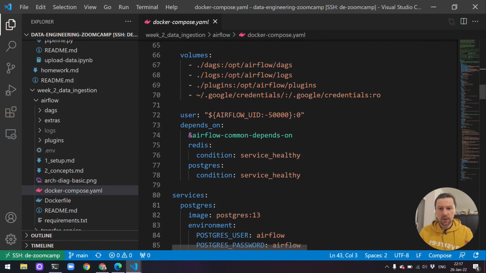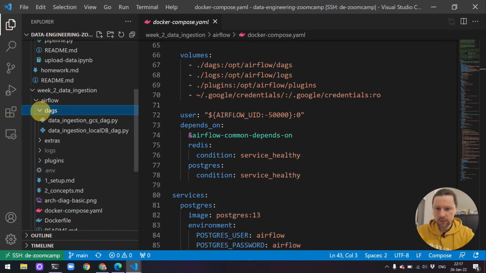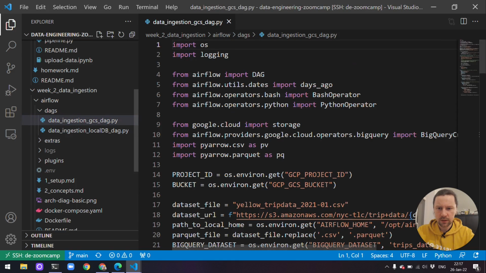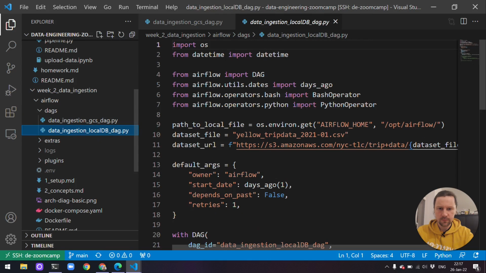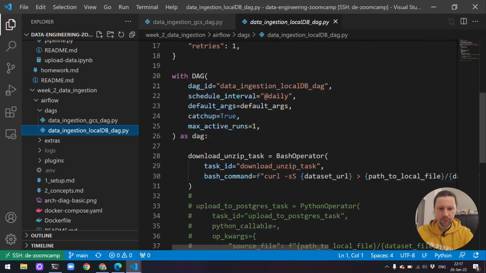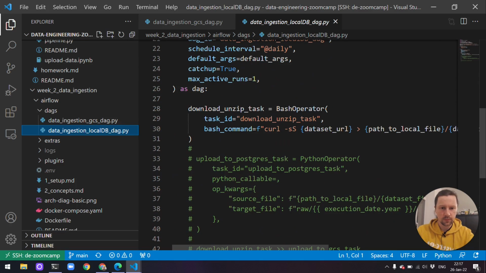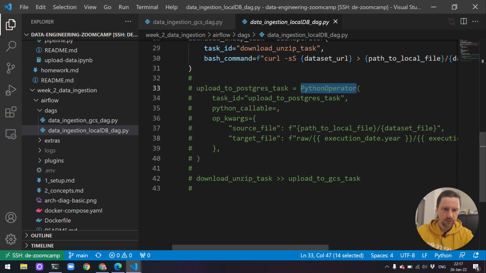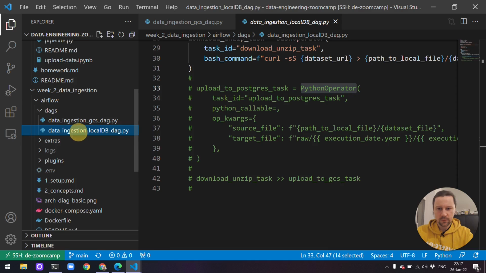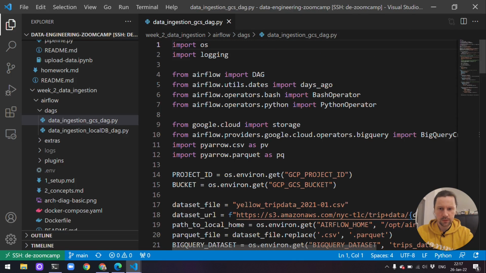But what I will do here is change it slightly. In this DAGs folder we have the DAG that we created. The first one is this workflow for uploading data to Google Cloud Storage and converting our CSV into Parquet. Then there is another one, created to local DB, which is exactly what we want to do. So there are actually two things. The first is downloading, and the second is putting things into Postgres. But instead of using this one, I will close it.